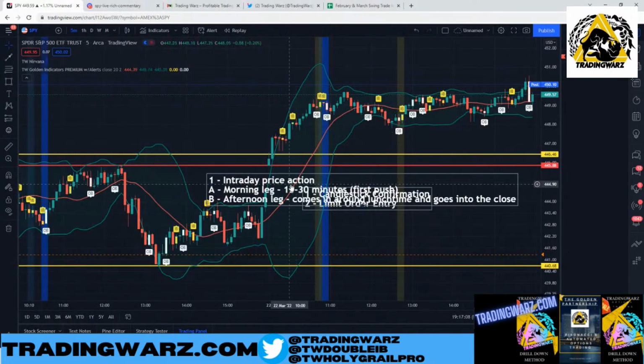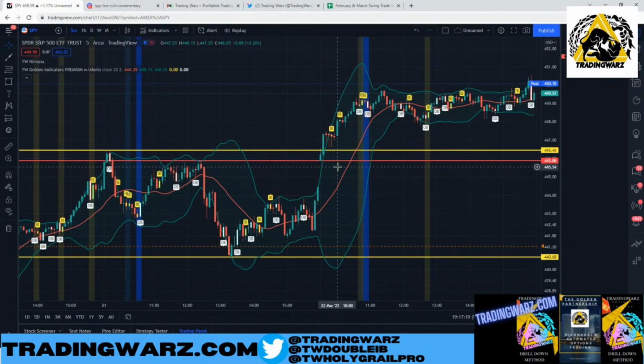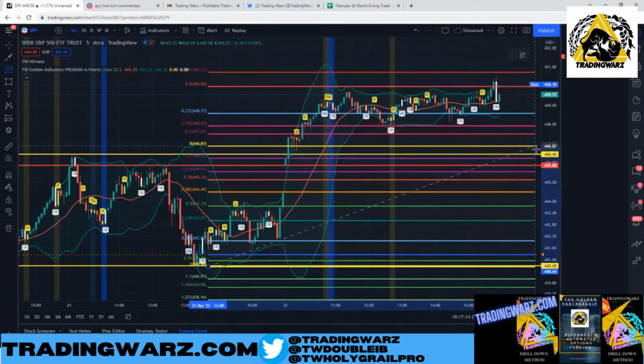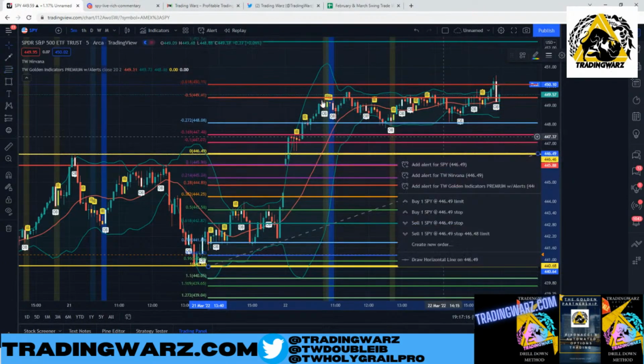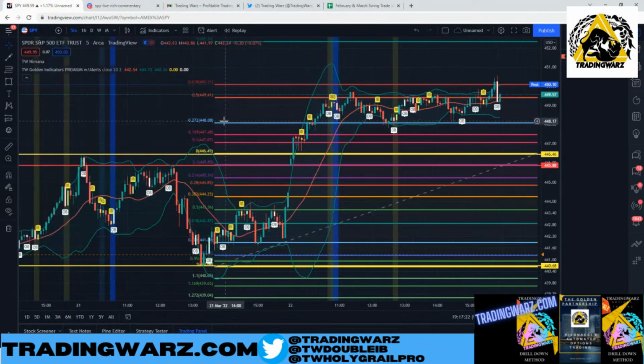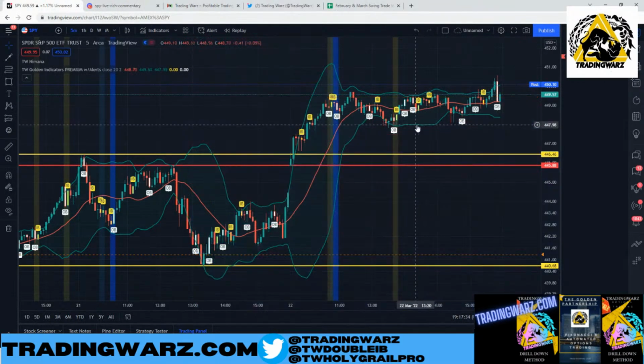Okay. And one more thing that I want to do is I want to extend. So something I always do is take the previous day's range, low to high, and I extend it out like this. Okay. And when you have both legs that are lining up, right? So for example, here, you could see in the morning, the 0.169, this area here was the rejection. Then we popped to the 272. Then we came to the 50, had the rejection there. So you can use the previous day's range as well.